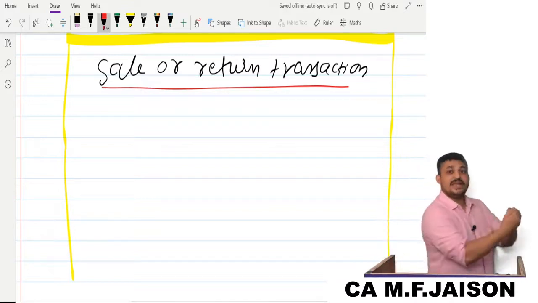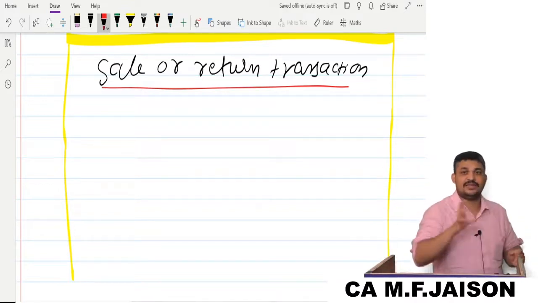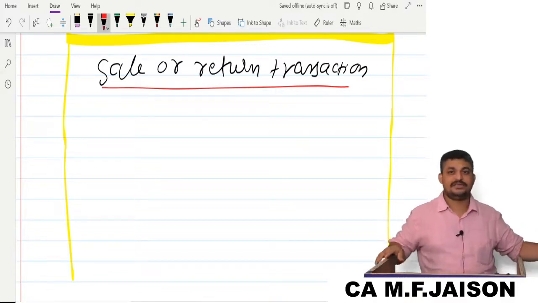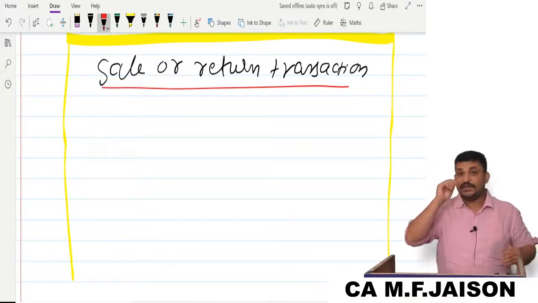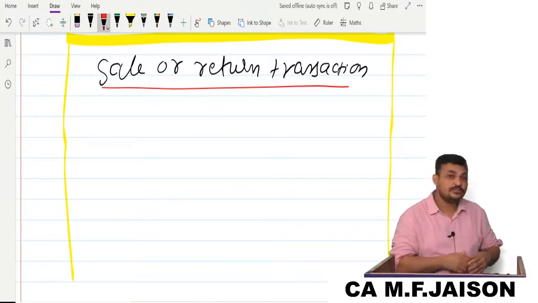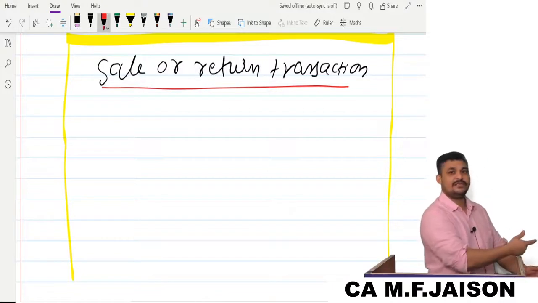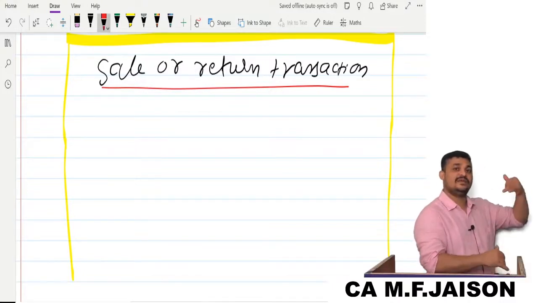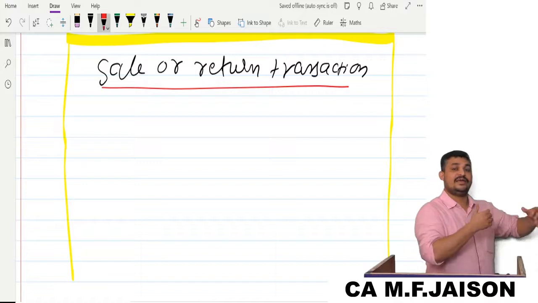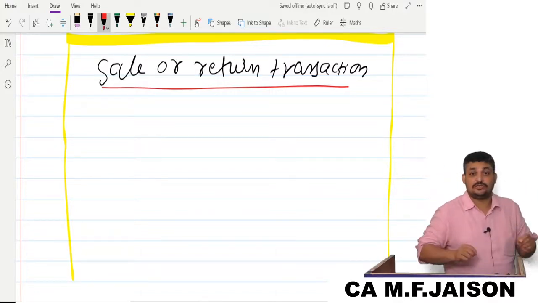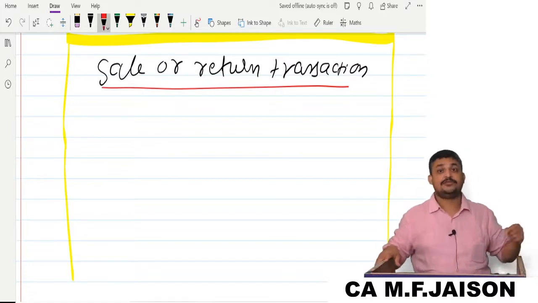When the goods are delivered to the customer, they record it as sales. Is it correct, sir, to record it as sales? No, because it is not sales. When I have delivered the goods, can I expect money from the customer? No. Only if they are happy with the goods and inform that they want to buy the goods, then only it is a sale and thereby it should be accounted as sale.